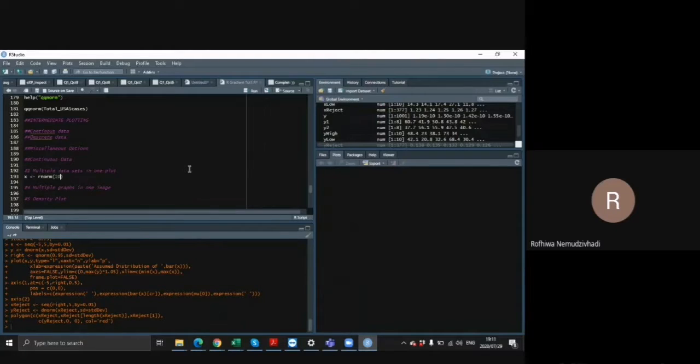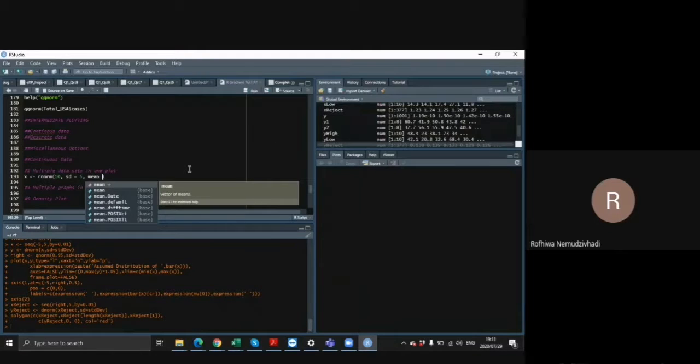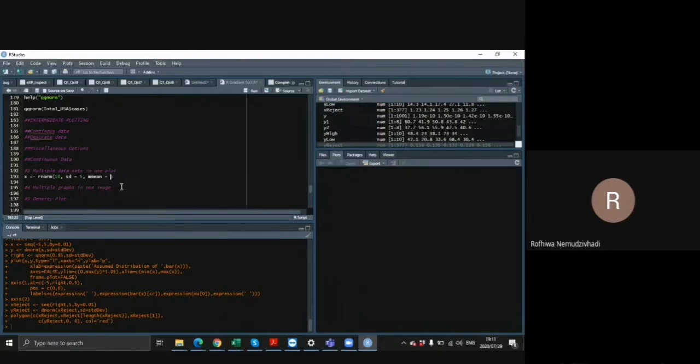But we will define that standard deviation would be equal to 5, and then we want our mean to be 20. It's actually giving us suggestions already.